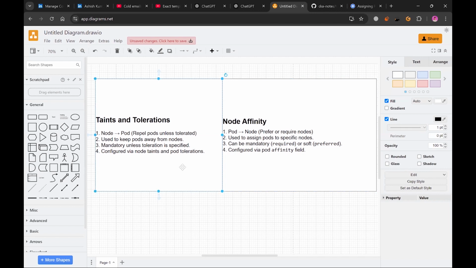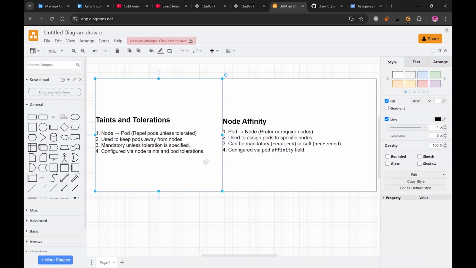The second point is that it is used to keep the pods away from the nodes. The same thing that we said: the pods that are not able to tolerate the taint will not be assigned to that node. Similarly, here also, only the nodes that have the same affinity rules as the pods will be given the pod.